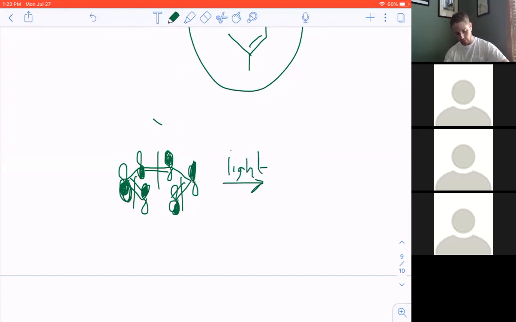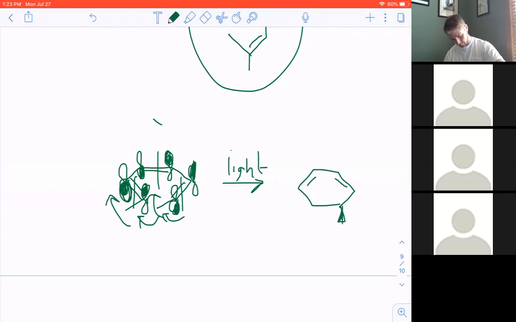Looking at the orientation of these, you would want to make this conrotary. So they'd want to rotate the same direction. And I forgot to add the methyl groups that were added. So there is a methyl group facing this way for both of them. Just how it's drawn, there's a methyl group facing to the left. What that means when it's conrotary is that both of these methyl groups are also going to rotate up. So they're both going to be facing up in the product. So it's going to look something like this. And that's going to be your product that's formed.